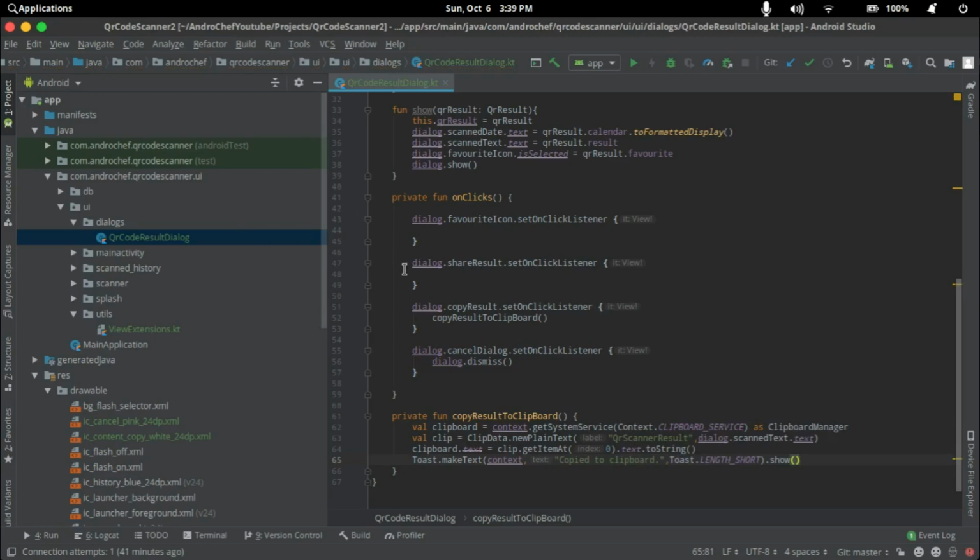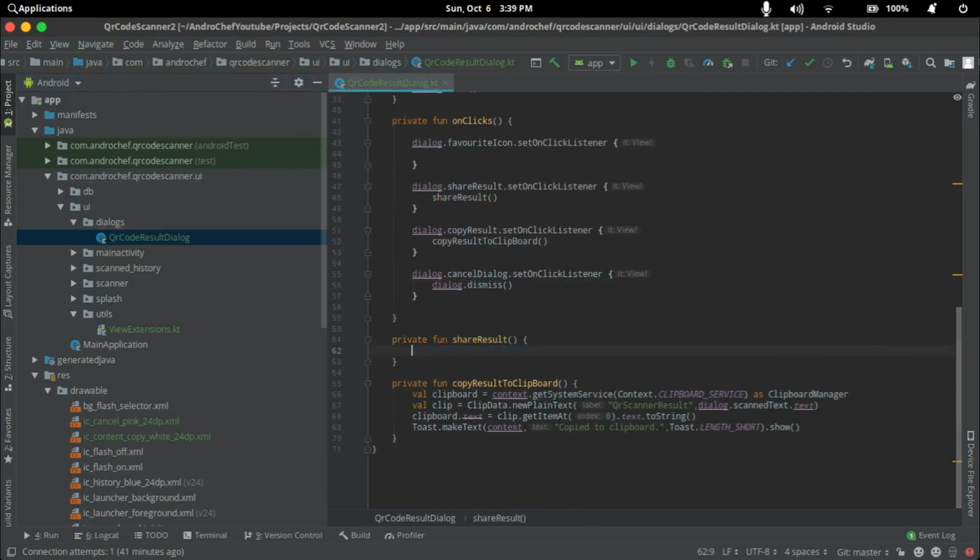Now we will add our new function called shareResult. We will create a function shareResult. In this we will make our text intent.